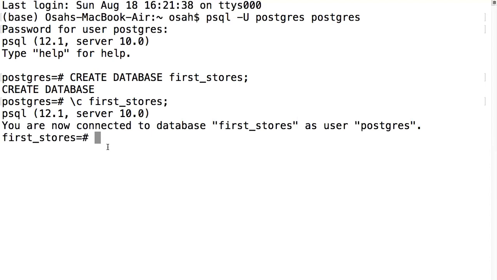Think of it as a container, and the container defines the structure of data in a particular database. So that being said, we're going to create a schema.